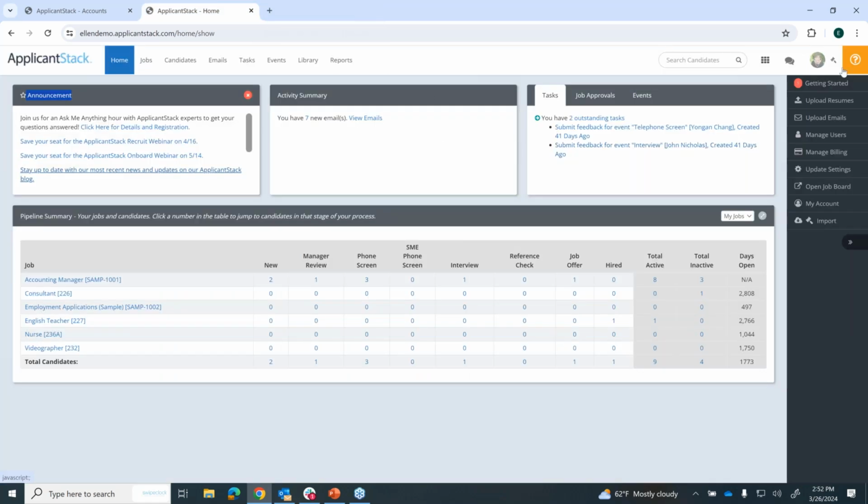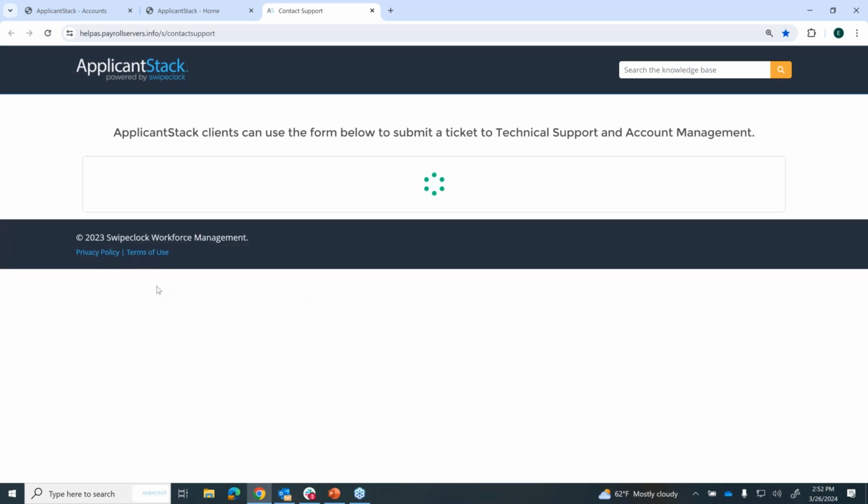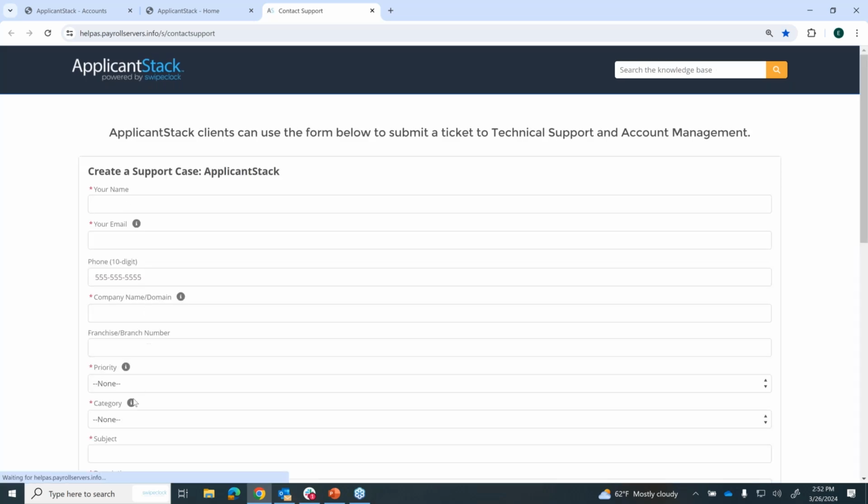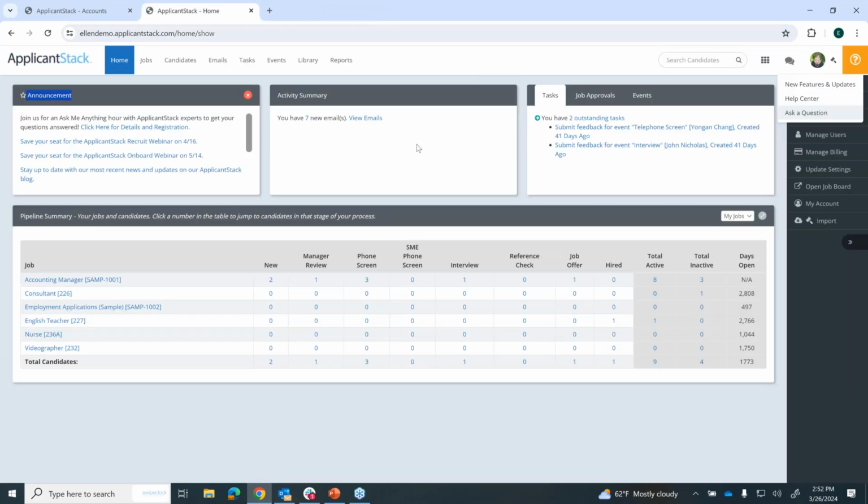And then to access our technical support team, you can do so by clicking on the white question mark in the upper right-hand corner and ask a question. And if you then complete the template here, your question will be submitted and routed and assigned, and you'll get a response back from an individual from that team. You'll also notice our help center here.